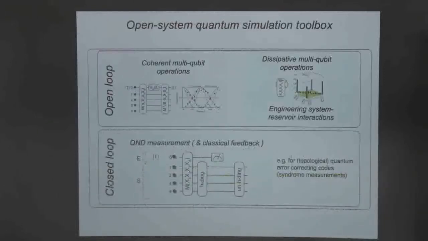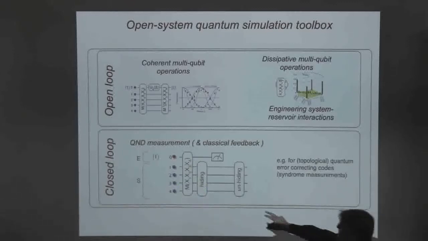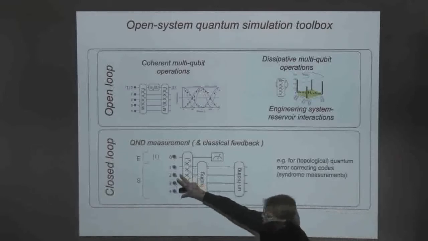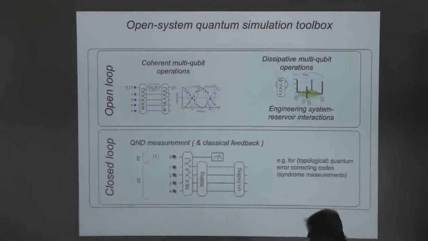What I will not explain is that whereas these things have been open loop dynamics from a quantum control perspective, that means that we've at no point measured anything at the system, but everything has gone automatically by quantum feedback from the ancilla onto the system. One can also realize a QND readout of many-body observables by, for instance, mapping this information of a many-body stabilizer operator onto an ancilla, hiding other ions, and reading out the ancilla ion to get some information, for instance, about these expectation values, which are important in the context of quantum error correction, for instance, in topological codes.